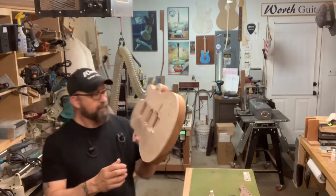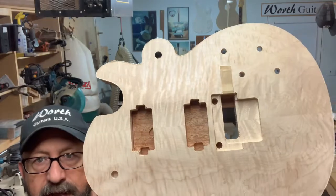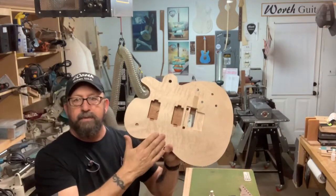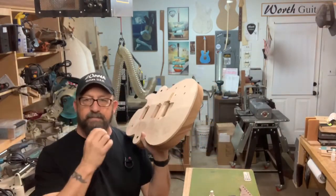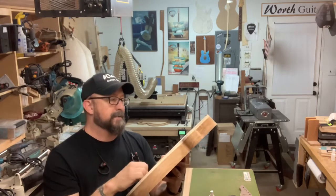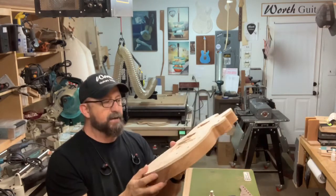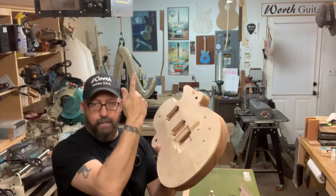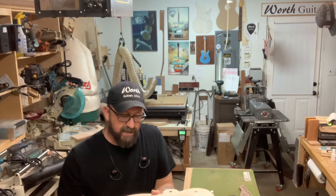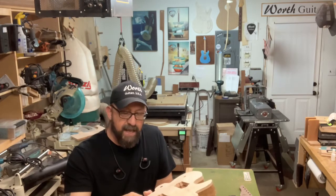So let me tell you what happened. I'm cutting the middle section out for the Floyd Rose. We're using this maple — as you can see, it's got a lot of grain structure. The top is carved, but this maple tends to be very brittle and very difficult to machine and carve. One false move and a chunk will just fall out. I was machining the mid-Floyd Rose area and a chunk just went boom and popped out. The bit reversed direction, hit a piece of grain that just didn't want to be cut, and it popped out.